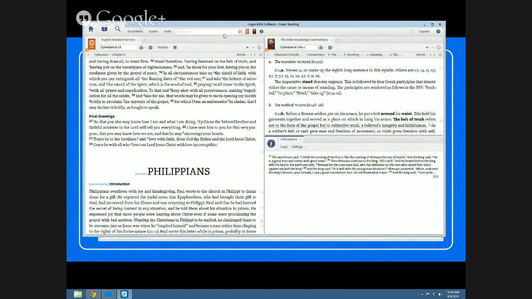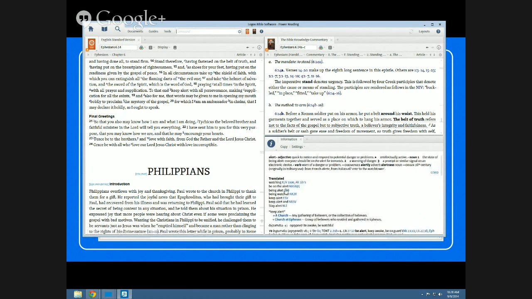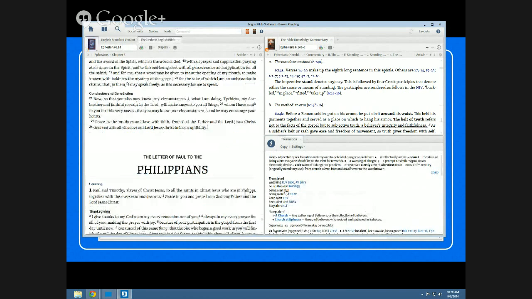Let me show you one other shortcut, because it's something that I think you're probably going to want. I think most people want it. When you study, or at least when I study, I end up with a lot of stuff open because I'm clicking on links. I hover over words, right? The information tool goes to work. I go in here, I click on a link to open and look at something else, and then I get another tab. Did you see how that happened? So if I'm studying, I get lots of stuff open. And to go through and click every X and close all of my books would take more time than I want to spend closing books.